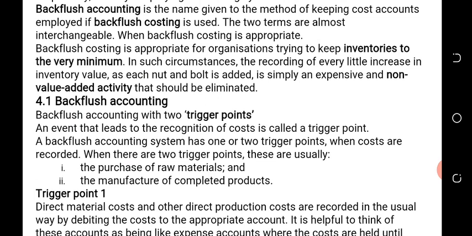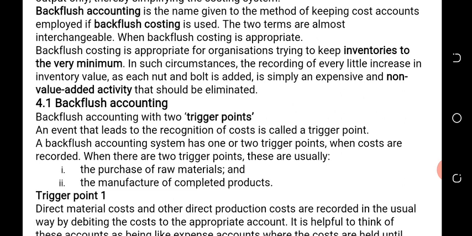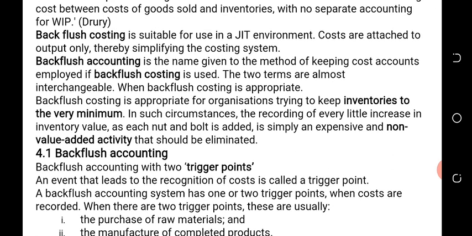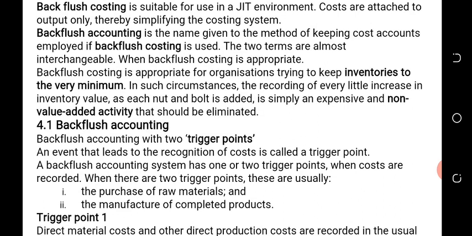where inventory is not an asset. That's why we say in these modern accounting techniques, inventory is not an asset, unlike in financial accounting, which says inventory is an asset. In modern accounting, inventory is not an asset because you always incur some expenses on inventory. So inventory, in another way around, serves as a cost to the organization.